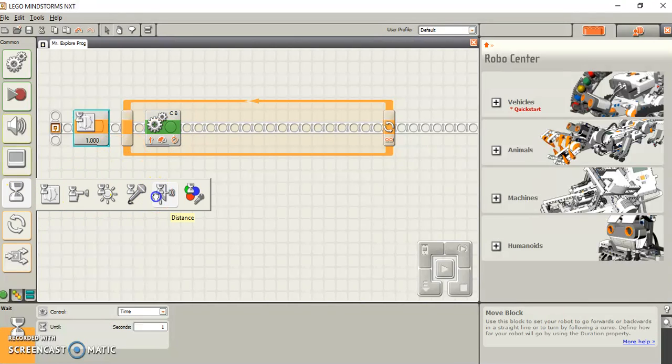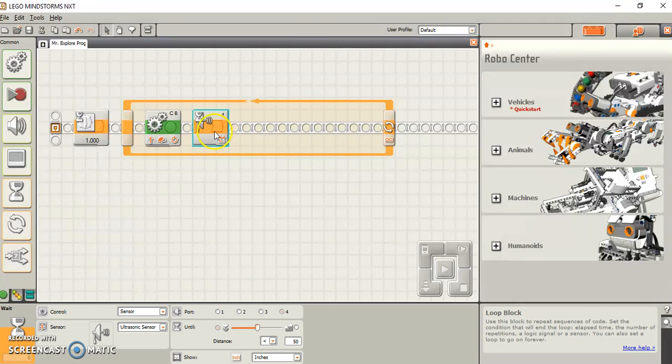And then wait distance. That's your sonar, or ultrasonic, sensor. Over here we've got distance. We have 2 options, centimeters and inches. Notice this is less than. We can also switch it to greater than. So let's say you're driving away from something, and you want to make sure you're far enough away from it before it starts doing something. This time, instead of sensing something you're going towards, you sense something you're going away from. Maybe you want to be so far away before you turn. You could use that sonar distance.